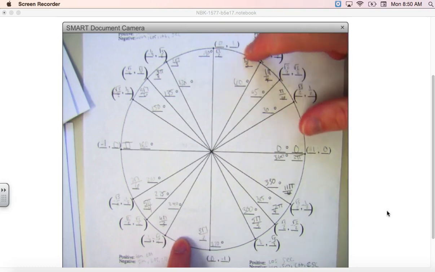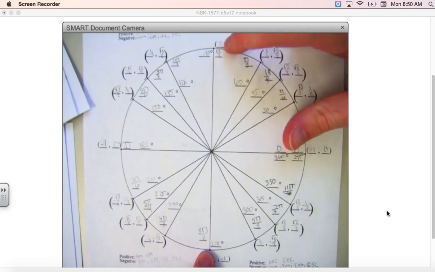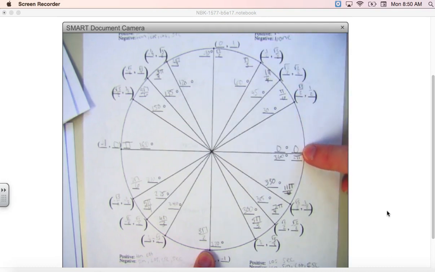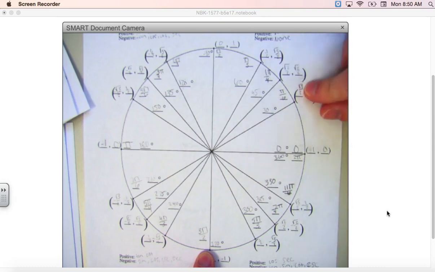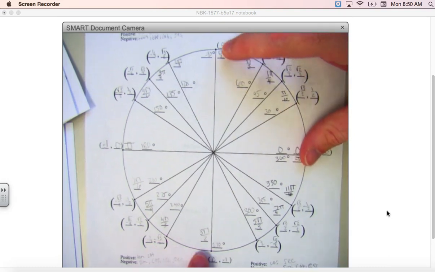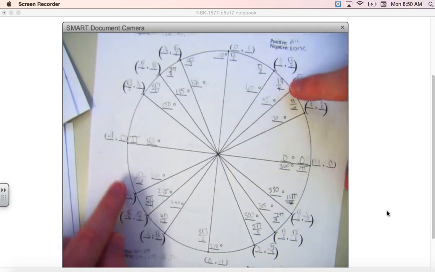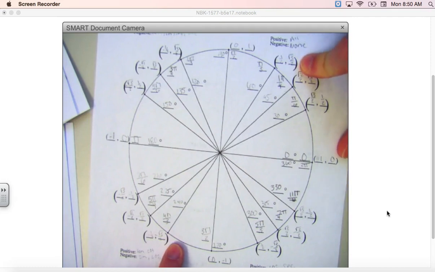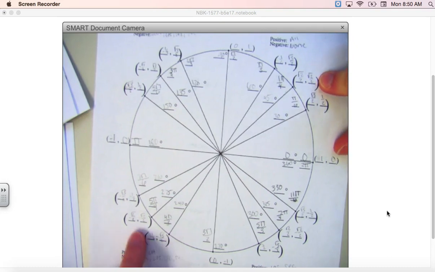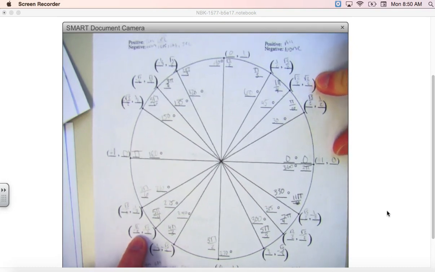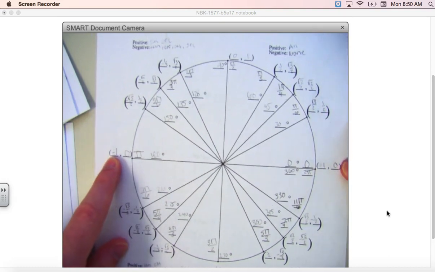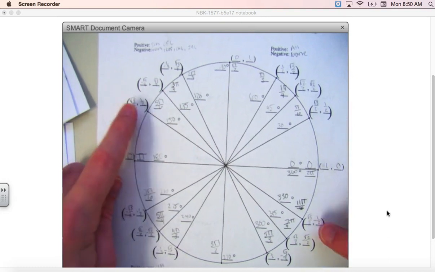So going in this direction, if we go from positive pi over 2 and decrease to 0, then we're going to get the same values over here that we get over here, and vice versa. So as we go around the circle this way, the values are going to be the same. You've got square root of 3 over 2 over 1/2, negative square root of 3 over 2 over negative 1/2 will be the same thing, and then square root of 2 over 2 over square root of 2 over 2, and the same thing right here, only they're negatives, so the negatives cancel and it's positive. Same thing right here, and then right here you get 0 over 1 and 0 over negative 1. Both of them give you 0, and then the same is going to happen as you go around.